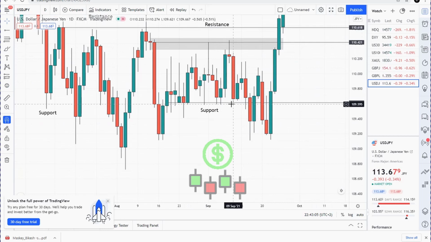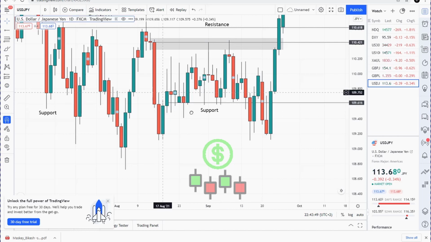So in other books they will tell you that the difference between resistance and support, once they are tested so many times and price fails to break through those levels, it means those levels are strong. But according to smart money, when you read about smart money, it will tell you that once a level has been tested more than 3 times, it becomes weak. It's highly likely that when price comes back to that level, it's going to break through and go above that level. So you always pay attention to these. Less than 3 times makes a support and resistance level fresh, but more than 3 or 4 times makes the level weaker.